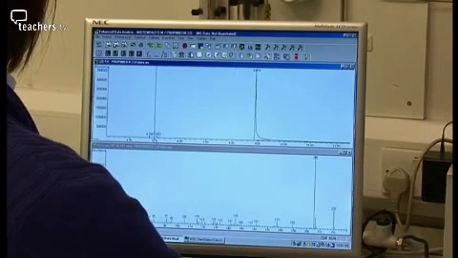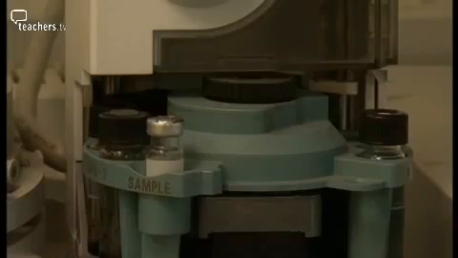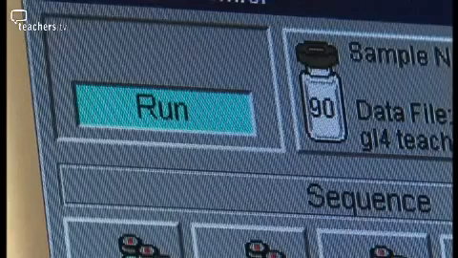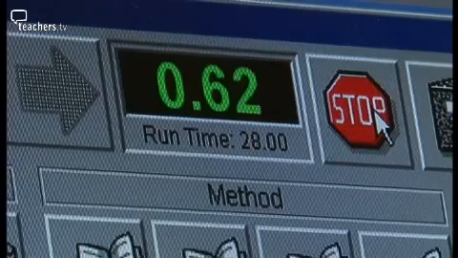Each element shows up as a peak when it exits. Those different peaks have a certain retention time associated with them, and that's the time from which they were injected to the time at which they've come out of the column. And it's unique to particular compounds, so it'll give you a certain amount of information about what might be present if you compared the retention times to known retention times.